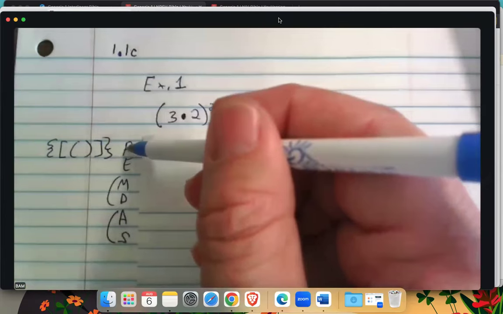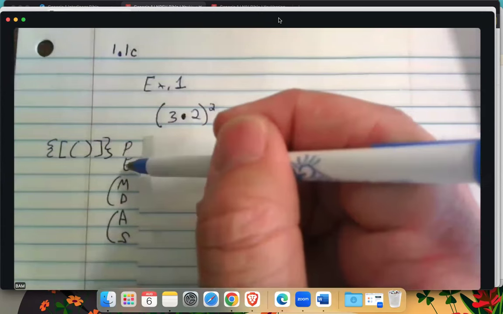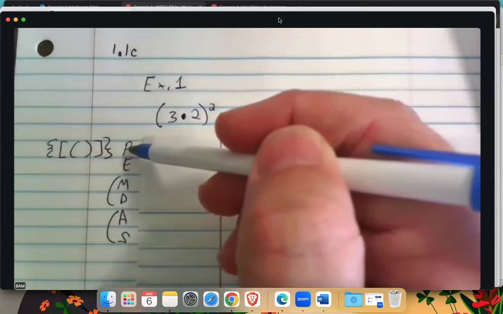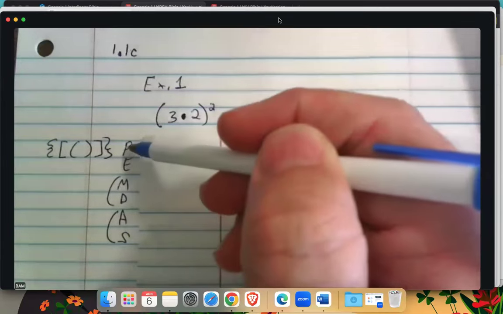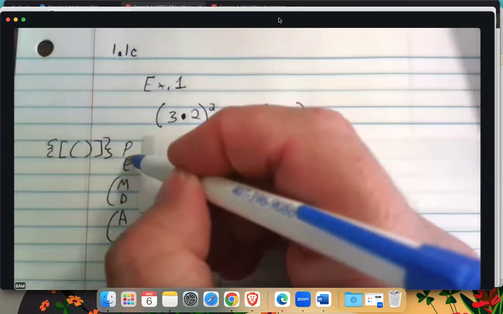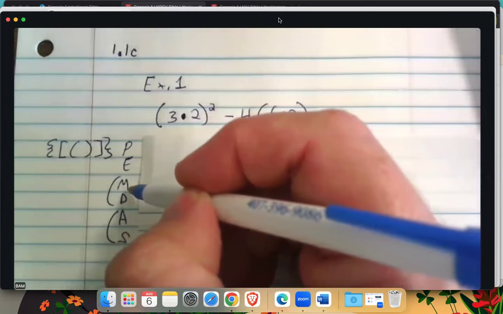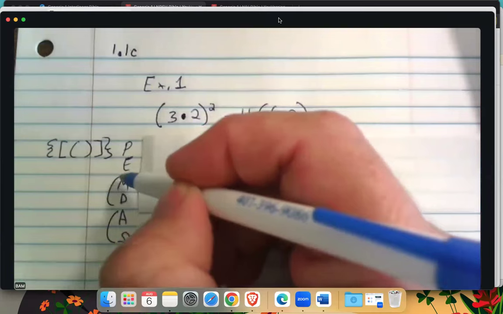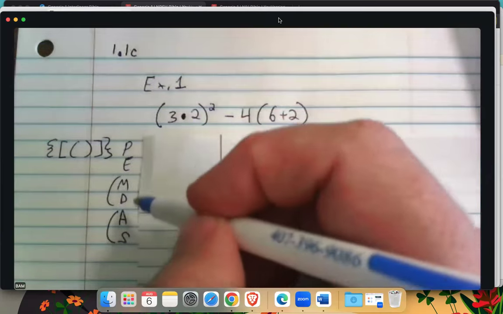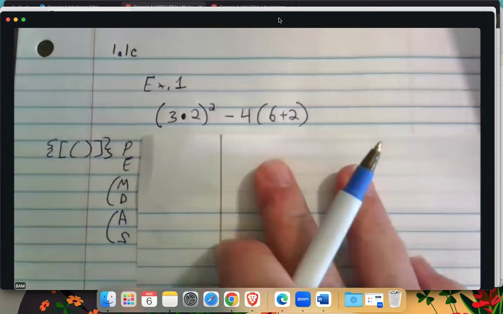So we have parentheses for the first step, and similarly in Genesis 1, it looked like there were 6 days of creation, and we have 6 parts of PEMDAS. So then the E stands for exponents and logarithms. The M stands for multiplying and D for dividing, but these are happening at the same time from left to right. And then we have adding and subtracting happening at the same time from left to right.